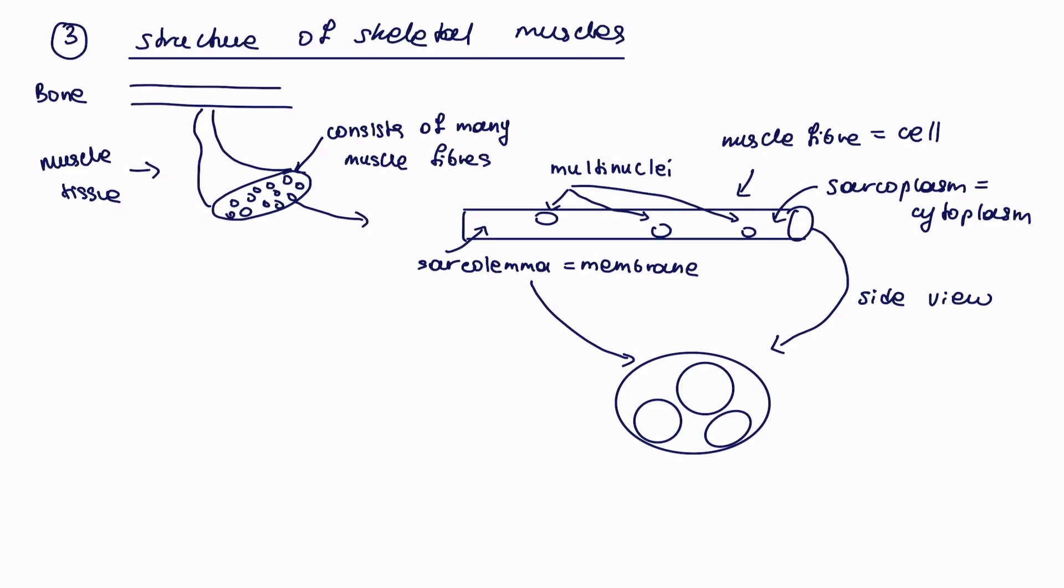If we kind of just look at the side view of the muscle fiber, if you draw something like this, we're going to look at the first structure. In exam they can ask you to label the structures. If we're looking at the side view, the membrane is obviously still sarcolemma, but what sarcolemma has is t-tubules within that structure. The t-tubules are basically like protrusions into the membrane which go inward and will be joining a sarcoplasmic reticulum or being close to it. Sarcoplasmic reticulum is an organelle that stores calcium ions within the muscle fiber. For contraction lots of energy will be required so there will be loads of mitochondria. Those circular structures that are outside view are myofibrils and they consist of polymers, biological polymers called actin and myosin.